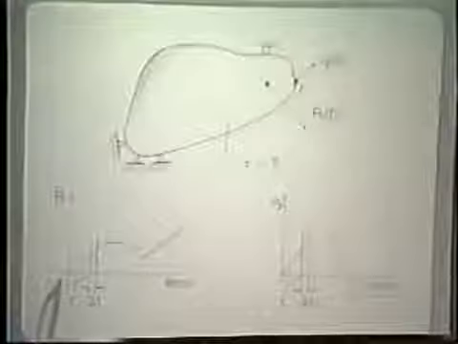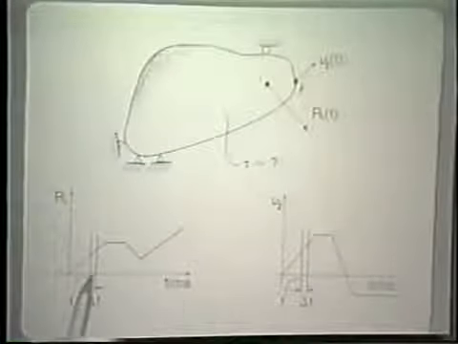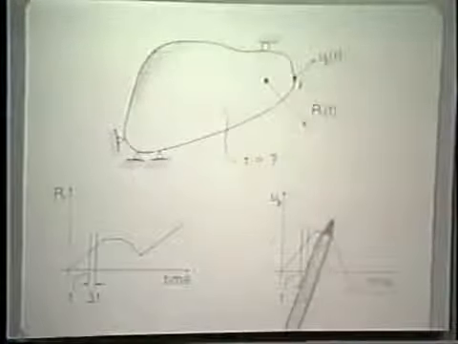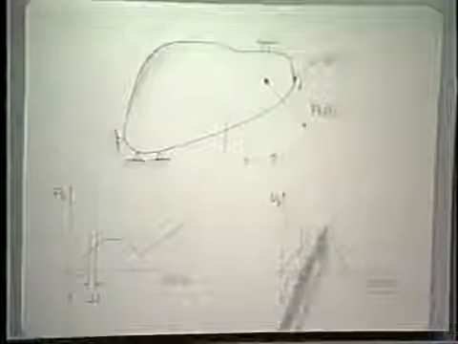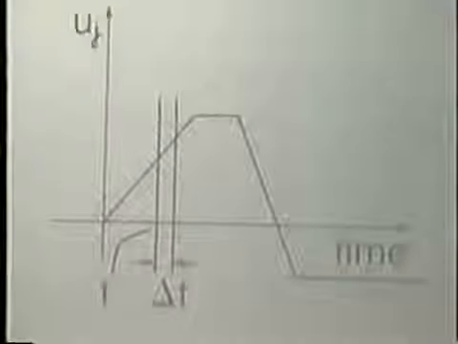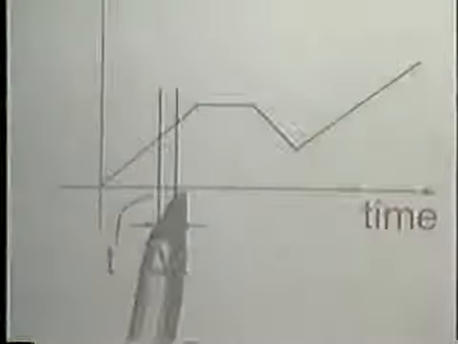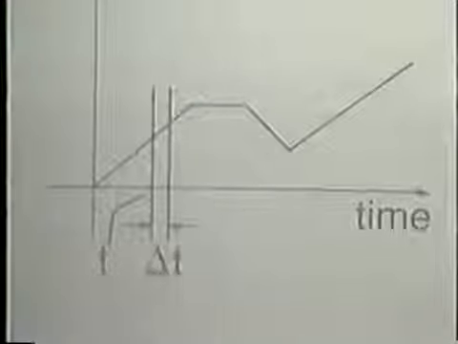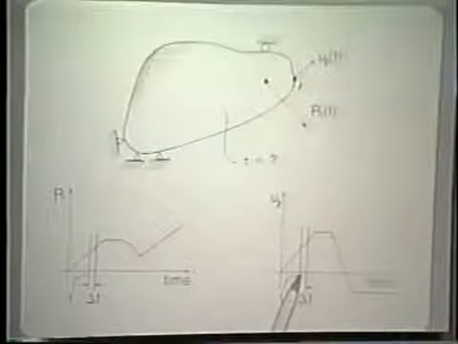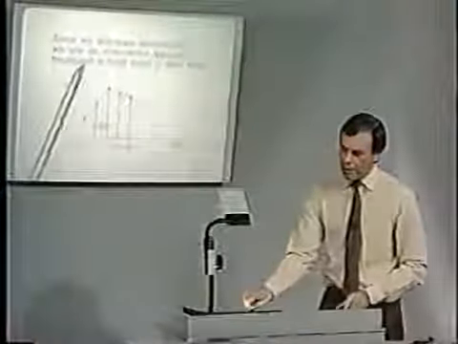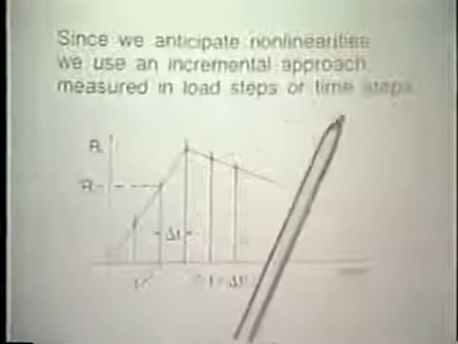The time variation of the force is shown down here, and the time variation of the prescribed displacement is shown here. Notice that here we have a particular time point t, and here we have a time point t plus delta t. Here we have similarly the time point t, and here also the time point t plus delta t. Since we anticipate nonlinearities, we use an incremental approach measured in load steps or time steps.